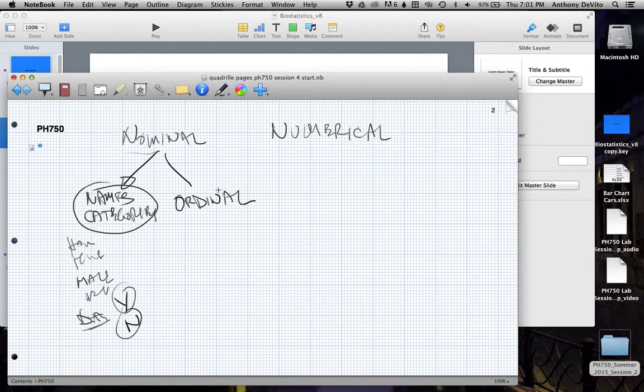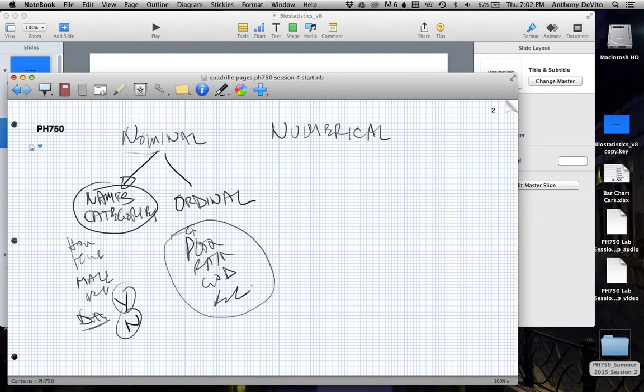Now, ordinal is also typically based on a word or a name, except in this case, we're dealing with something that has some relative information about the value of each category. For instance, if we're talking about grades, you might talk about poor, fair, good, and excellent.